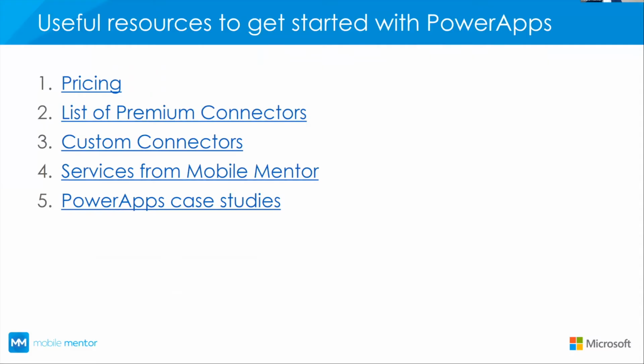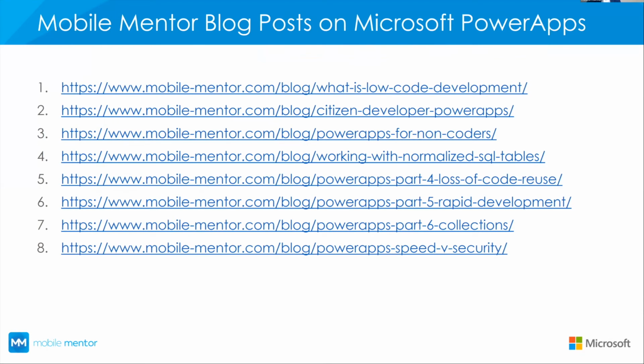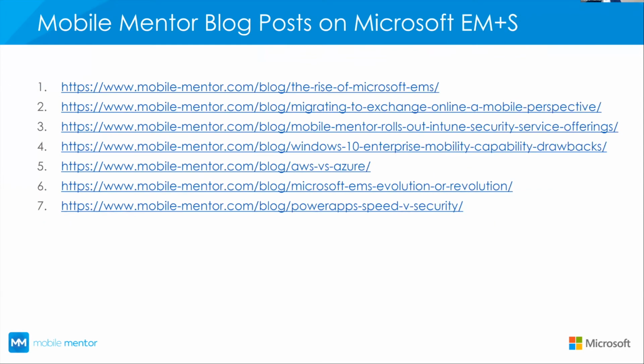And we've listed here some resources, and we'll send you the slides afterwards. So pricing, the premium connectors, custom connectors, services Mobile Mentor can provide to help you get started, and some good PowerApp case studies. And then we've got a series of blog articles we've written. Shane and others have written articles on how to get started with PowerApps, things you need to know, things that will be useful. So these are all available. And then finally, we've got a set of articles around security, mainly around EM+S, the Microsoft mobile security solution, and how that relates to PowerApps as well, the last article there.